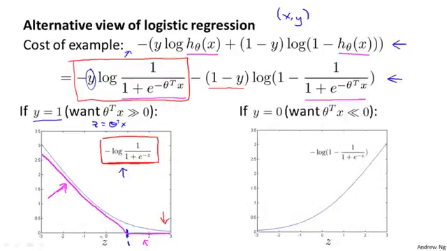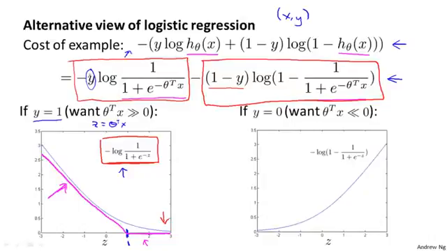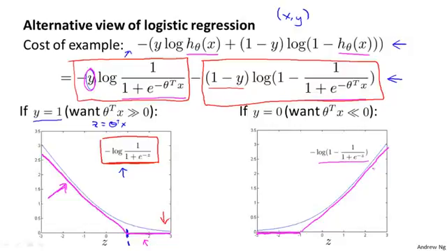The other case is when y equals 0. In that case, only the second term in the cost expression applies, and we plot that as a function of z. For the support vector machine, we replace this with a new cost that is flat (zero) for z less than some threshold, and then grows as a straight line. I'll call the function for y=1: cost subscript 1 of z, and the function for y=0: cost subscript 0 of z, where the subscript refers to the cost for y=1 versus y=0.